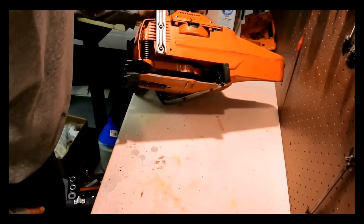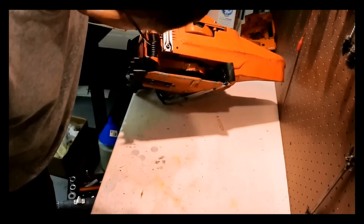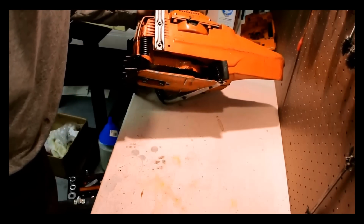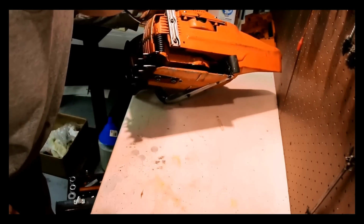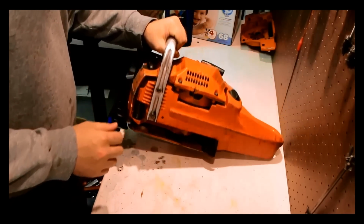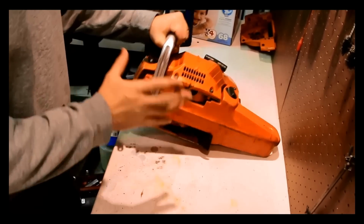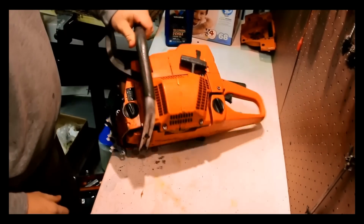So we're taking the whole thing apart in order to get to that. Looking at the sprocket, the rim looks okay, maybe a tad worn, but not too bad. When we get into here, we can look and see further what's up and what's not. This rubber piece may need to get replaced as well. It looks like it's kind of chewed up a bit there. So on first glance, we have some issues, but at minimum, we know we have to take the case apart. I got to split the case. So that's kind of where we are at minimum.